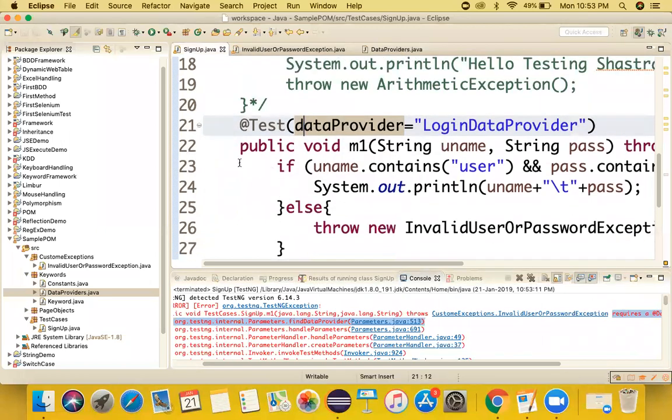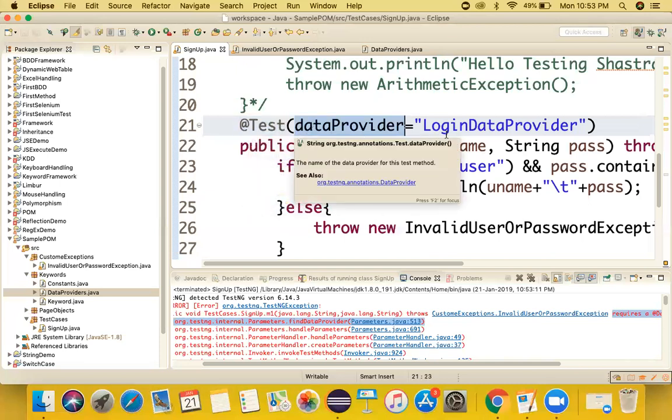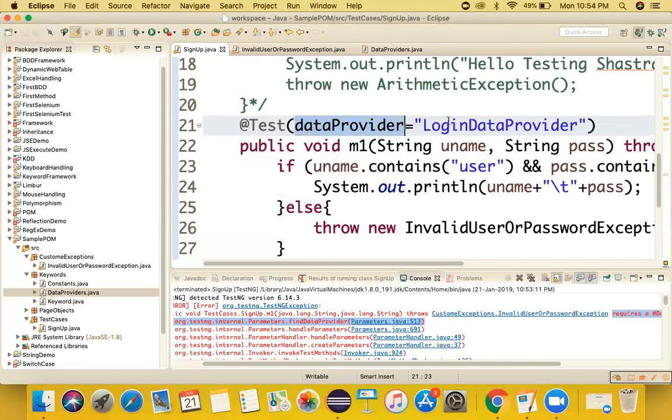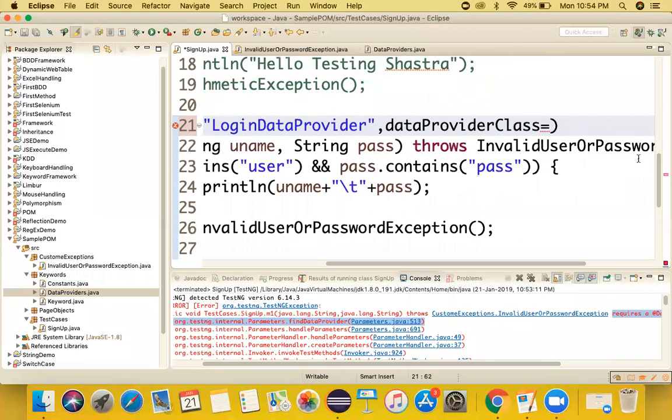So why did this happen? Because in the @Test annotation, we have mentioned only the name of the data provider, but we didn't provide the location. What is required is that we provide the location of the data provider method. For that we have one more parameter in the @Test, and that is dataProviderClass.